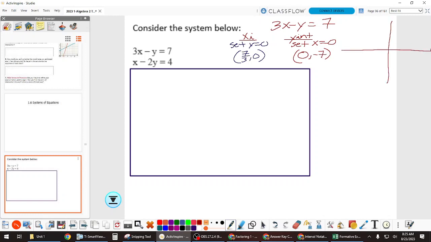So then in your mind or on paper, either one, another 10 or 20 seconds, we go plot these. 7/3 is 2 and a third. So 1, 2, and roughly a third. And then 0, negative 7, 1, 2, 3, 4, 5, 6, 7. There's that. What does that make? A line. So even if you don't remember that this is standard form for a line, finding intercepts and graphing them should take half a minute at most. And now you're like, oh, yeah, that's a line. Do that 2 or 3 times, and you will never forget that this is a line.